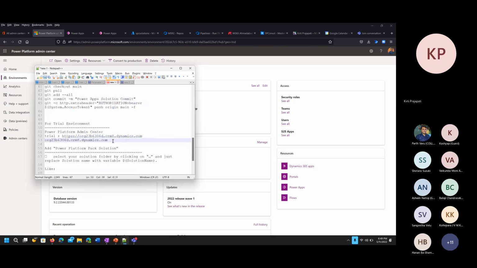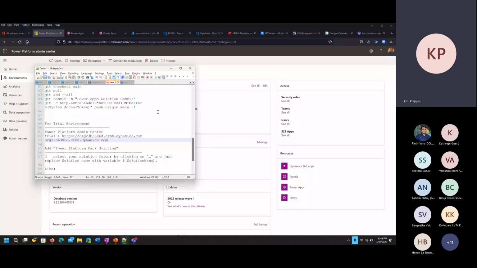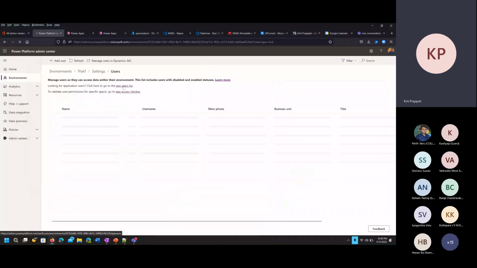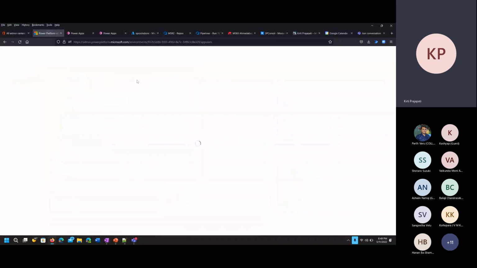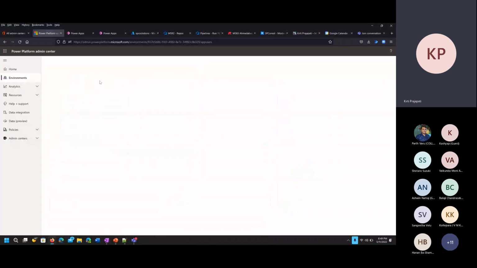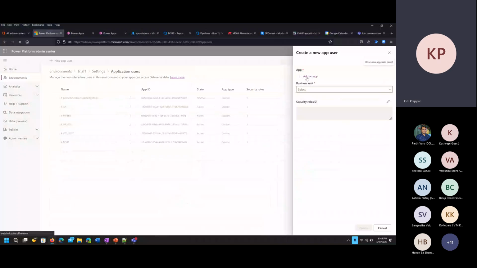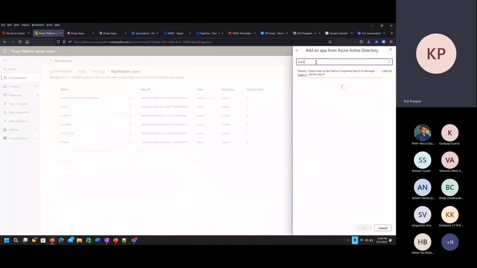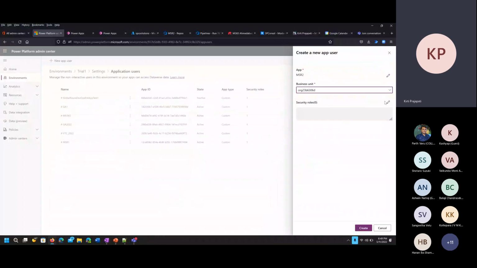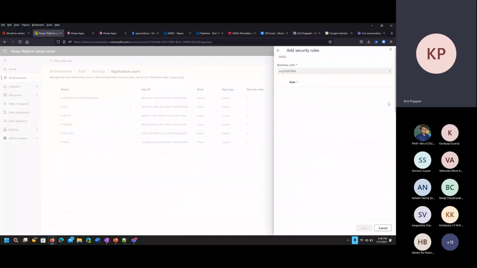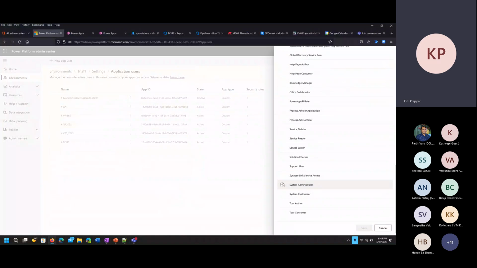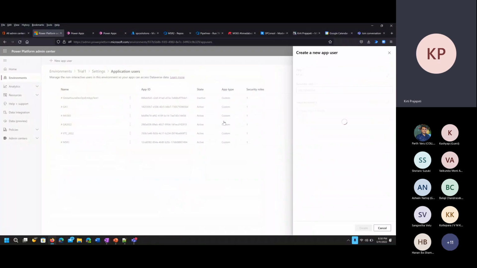And then from the access box on the right side, you can click on see all for the users and click on app users list, application user, and we are going to add a user for the trial environment, right? So click on new app user, select your app. In our case, it is MSR2. This is our enterprise application one. Click on add, select your business unit, and click on the service connection where we are providing this system administrator access. Click on save, create. Right, we are done with this user creation for the trial environment.